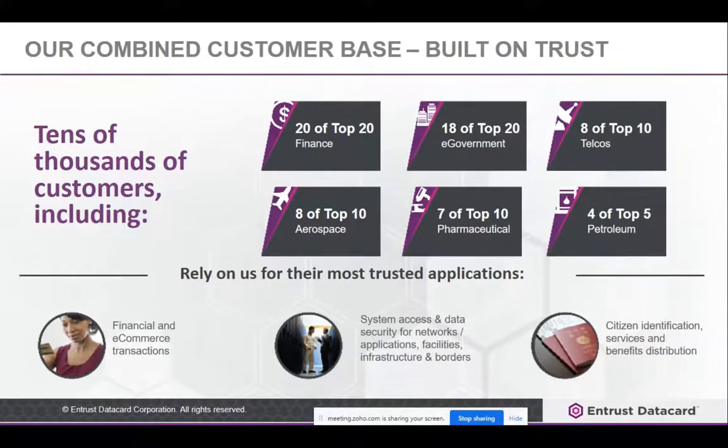There are a lot of organizations in the UAE and the rest of the GCC already using Entrust solutions, including government, telcos and, of course, petroleum organizations as well. From the Entrust perspective, we basically provide trust and security to trusted applications.